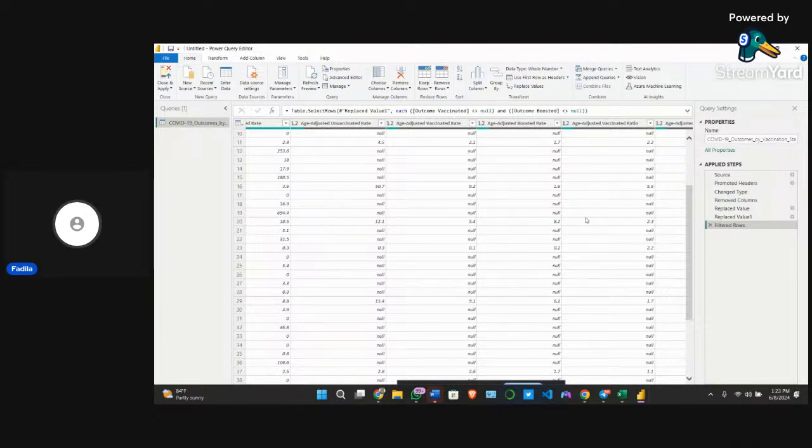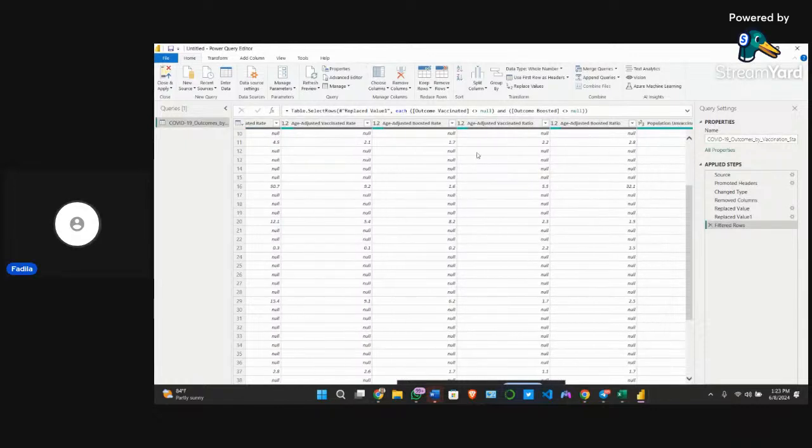Since we have the age, we can even decide to create... You know what? Let's remove them. We can decide to create our measures to replace them because it's too low. This is about 13% valid data. This is also about the same thing. And these are ratio and rate. Some are ratio. So we're just going to remove them.